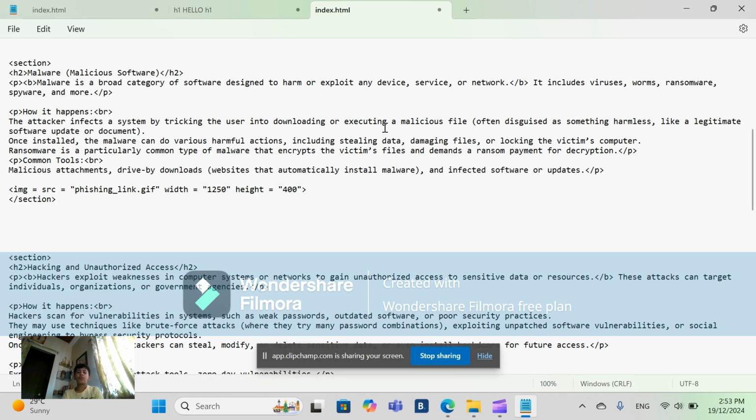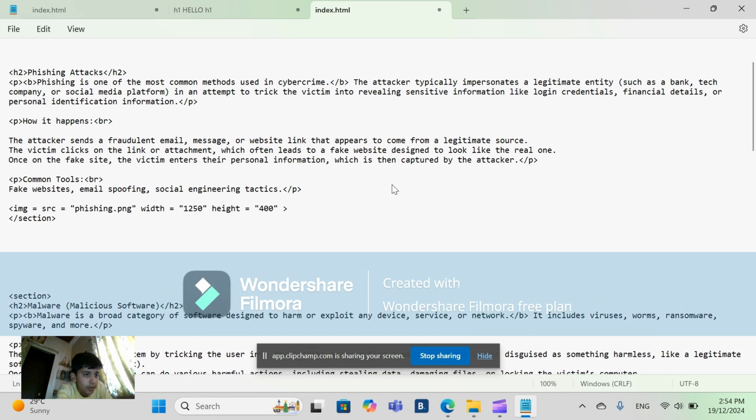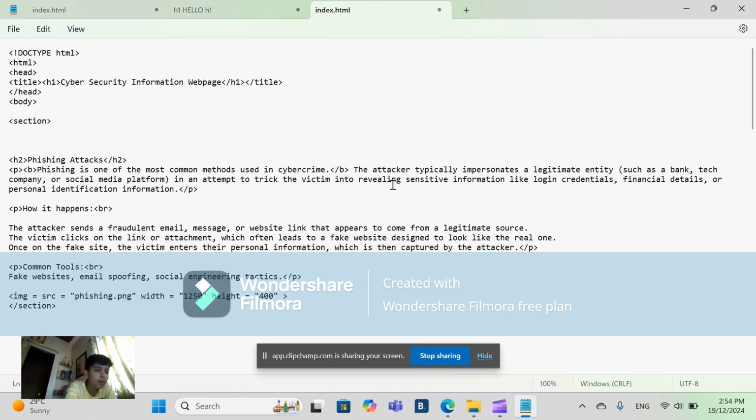Now from this point onwards, you have to follow the same format. You just have to change the bold lines, the bold text over here. Now that's again upon your wish, but you also have to remember to end the section before moving to the next part. I have already put the end section sign over here. You can see I have put phishing attacks, and just before that I started a section, and below that I have ended the section also. See over here, this one. Okay, you get it.